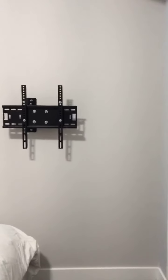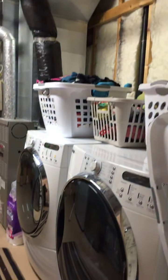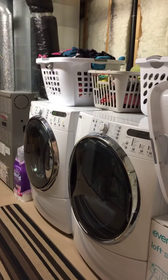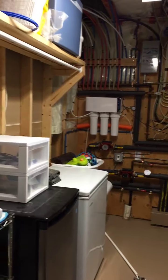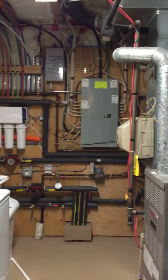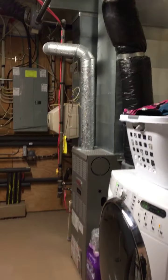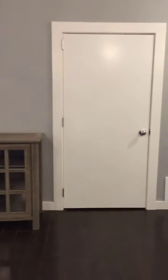Let's have a quick look at the utility room. We've got a nice front-loading washer and dryer that comes with the house. All the mechanicals — this house has been impeccably kept. The owners have done an amazing job keeping it in really good shape. And down here, a little storage area with a small cat door so you can put the cat litter in this section. Just some storage underneath the stairs.